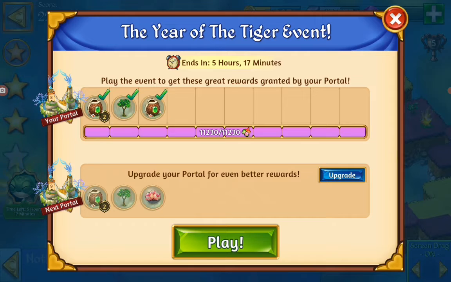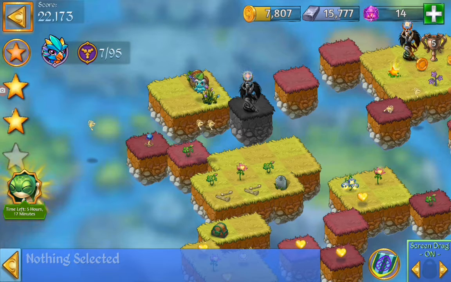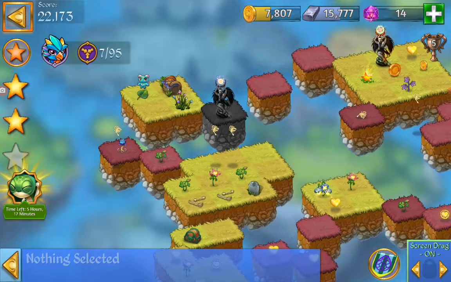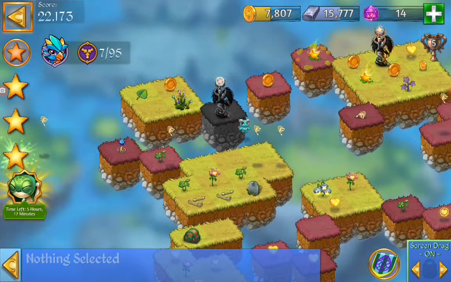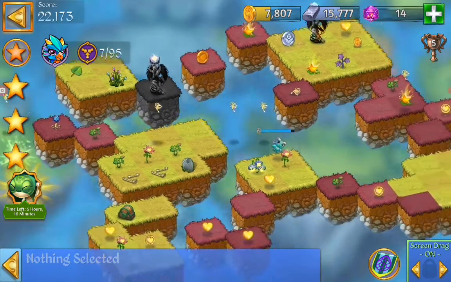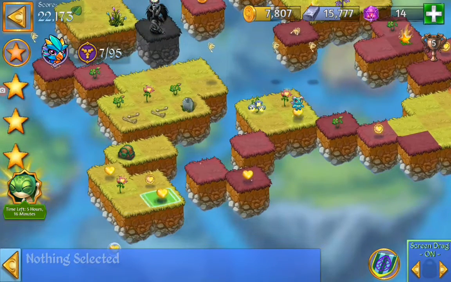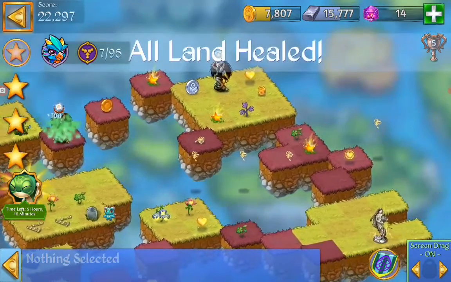Now I came too close to the event key. Clumsy. Yes, open level 3, so let's do that. We got all 3 stars. Can merge those. Heal that lost statue as well.